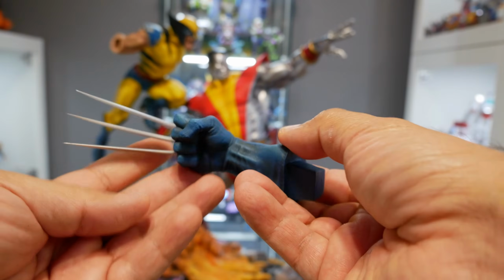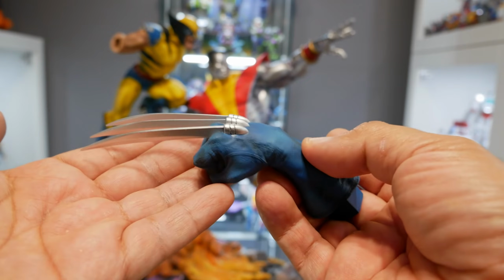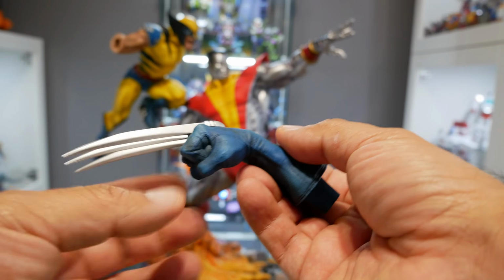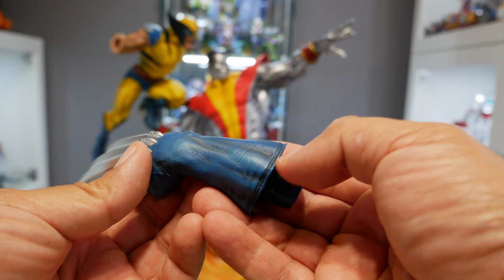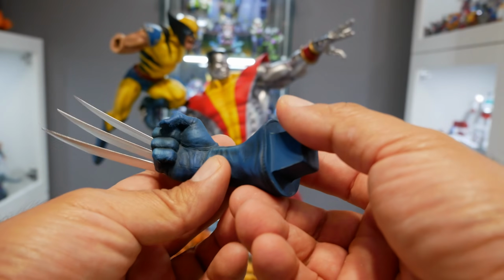And here's Wolverine's right arm. Yep, his right arm. The claws, again, be really careful. They're nicely done, but make sure you don't hit them or anything. You want to avoid any potential breakage. The gloves are really well done. You've got the blue with the black accents there. You've got some muscle definition certainly going on. So again, no issues here.